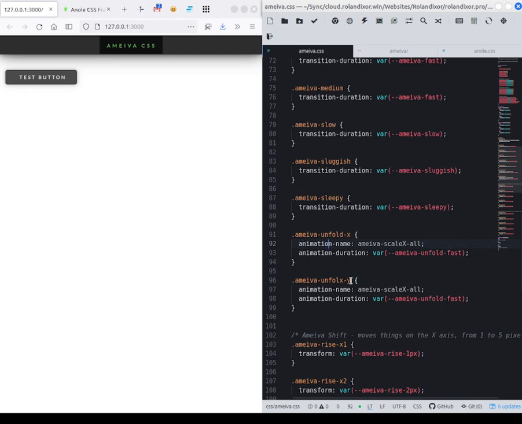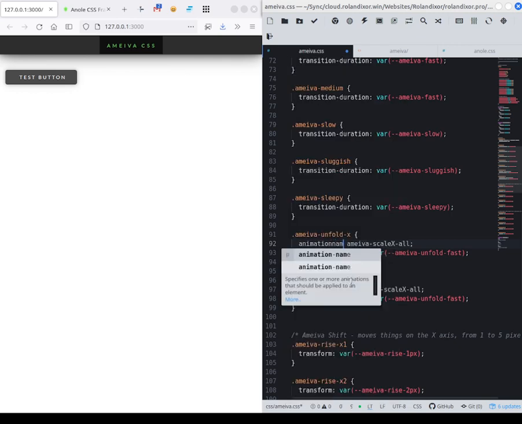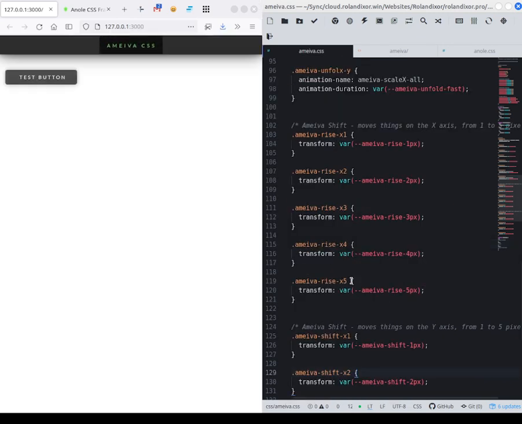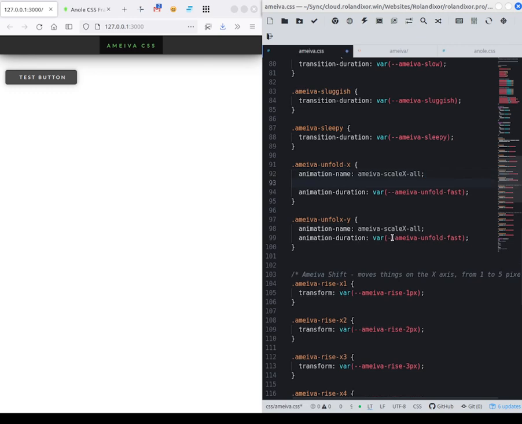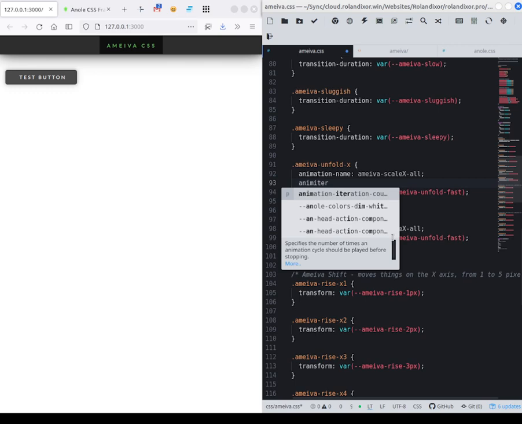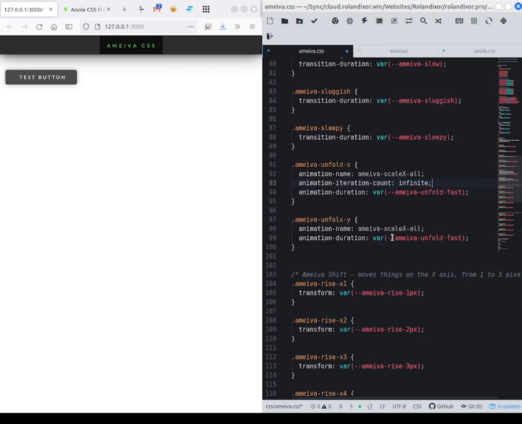Alright, let's fix this. Let me not use shorthand this time around. I personally am not a big fan of shorthand in CSS, even though it's useful. I like to be able to look at everything by its property value pair and fix it like that. That's me. So animation iteration count infinite. I'm going to change that eventually because I don't actually want it to be infinite, and I'm actually going to use variables for that eventually.